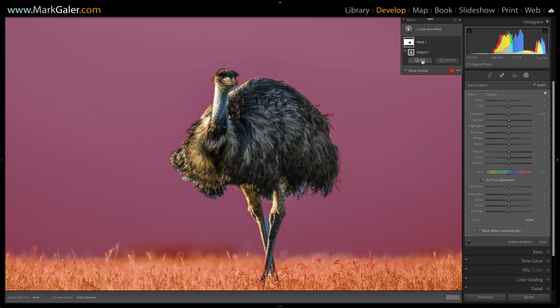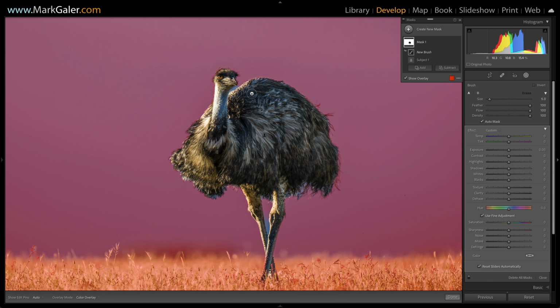So I'm going to hit the add option, hit the brush, and I'll just come in. We're working with 100% flow and density here, just using the open square bracket just to reduce the size of that brush as I paint in and fine tune that. And if we go over the area slightly, I'll just hold down the option key and remove some of that.